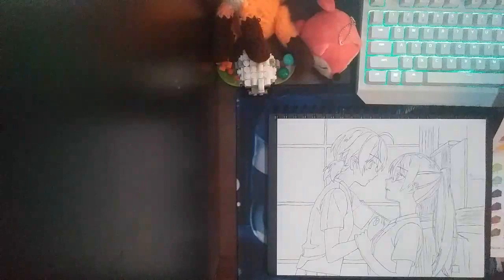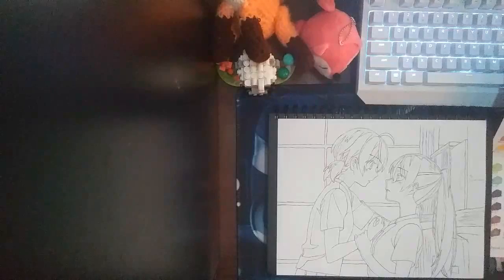Alright, let's see if I can get the colors correct for this. So, the main character's hair, her hair is like... She's got like orangish red hair. It's like ginger, but it's not. And because of the light coming through on the scene... I'm really trying to think hard for her hair color.